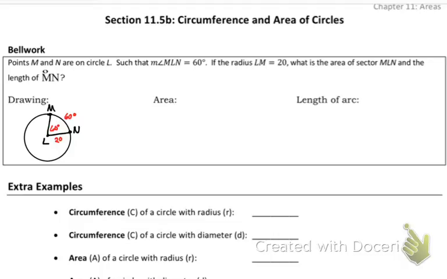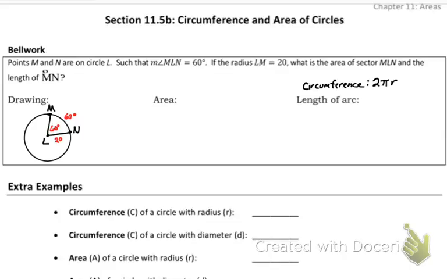All right? I'm going to go ahead and write circumference above this. And I want to remember that the formula for circumference is 2 pi r. Well, circumference would be all the way from M to M. I want to walk from M to N, so we know it's going to be shorter than the total circumference. So what we're going to do is figure out my total circumference and what percentage of my circumference is taken up by this little chunk here.